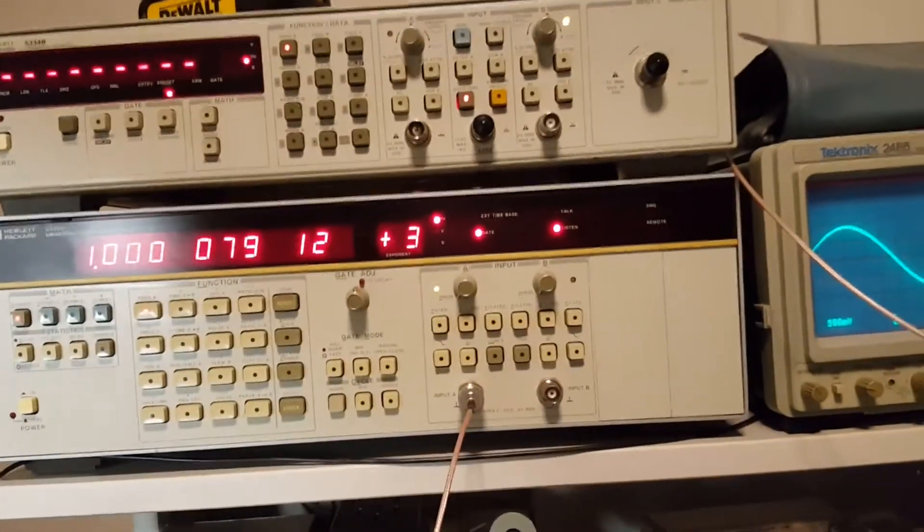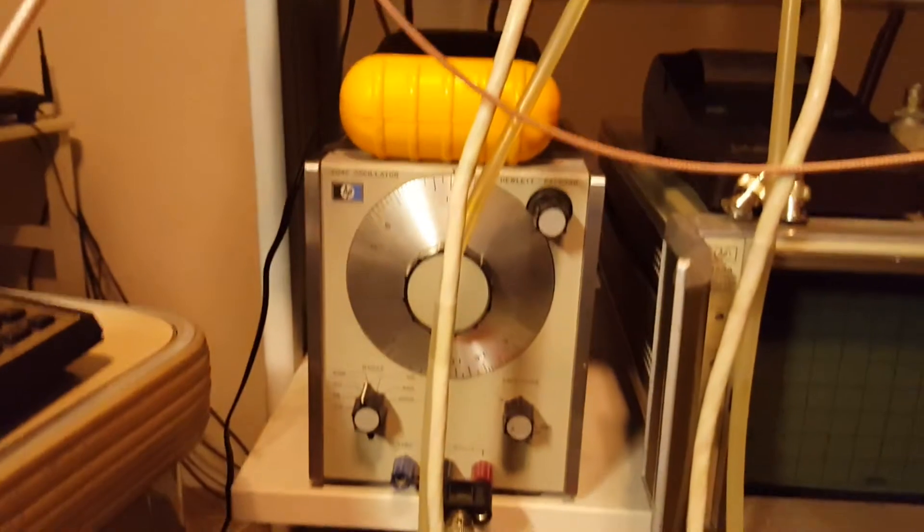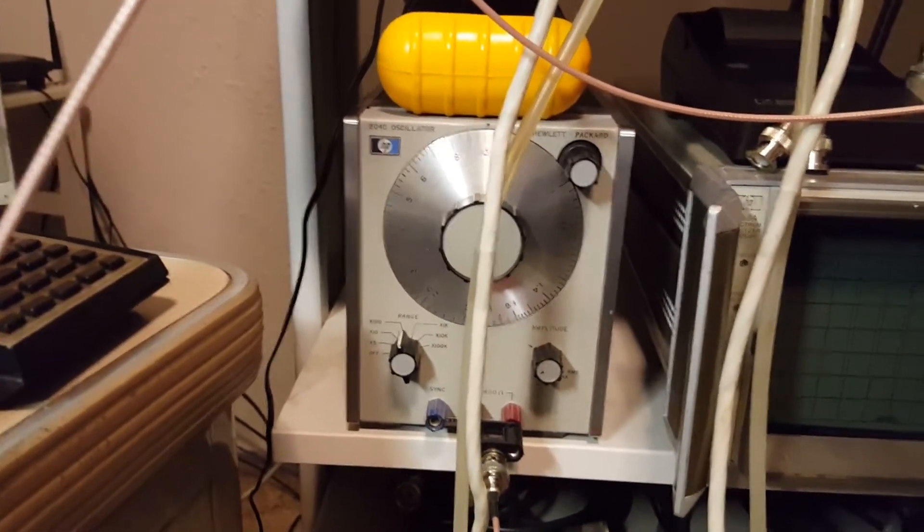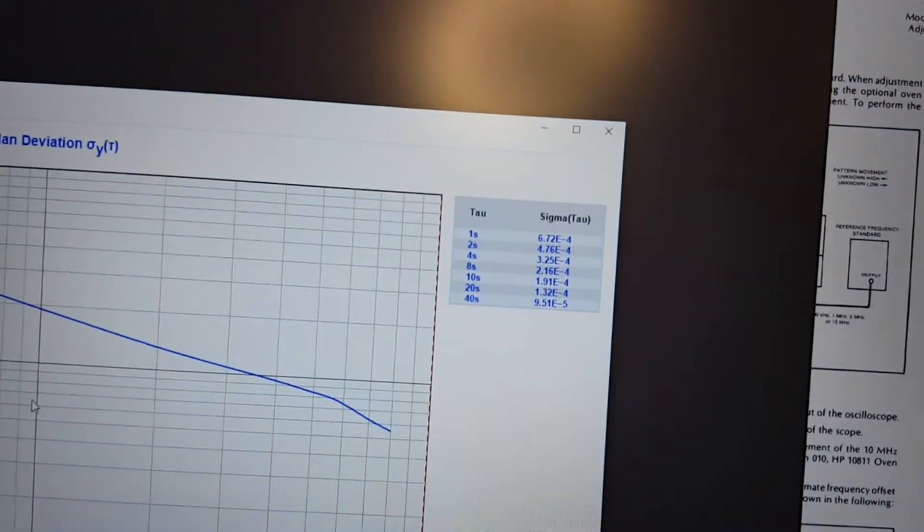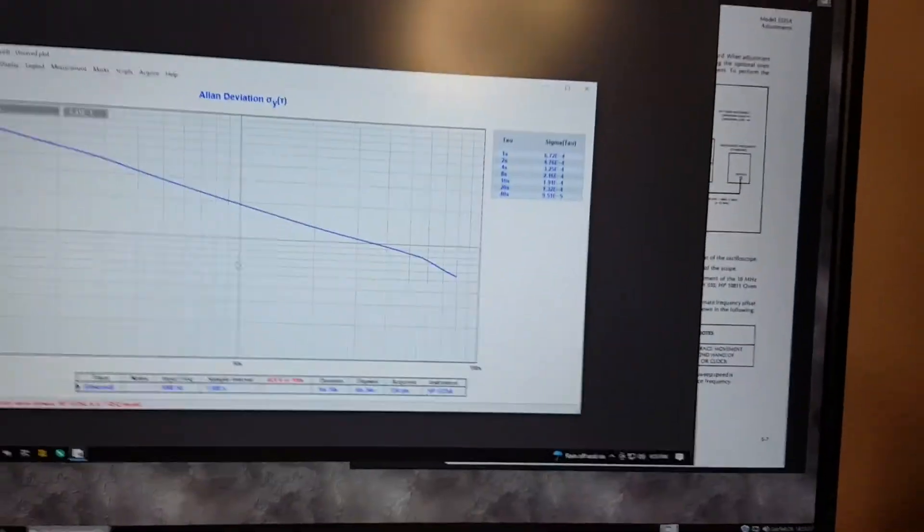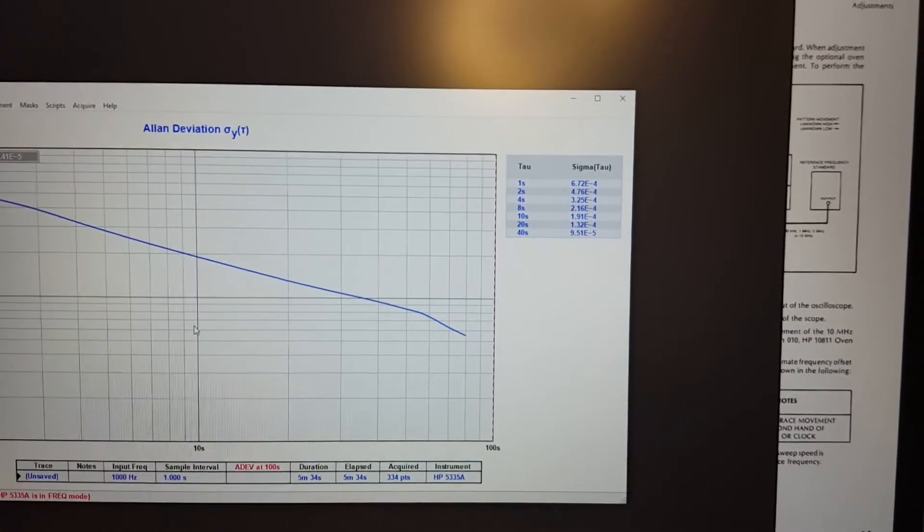But, right now, I'm running a, I think it's still running. I'm testing it out with a, running an Allen deviation plot of this old HP signal generator. Actually, that's nice. It's an audio oscillator. It's doing pretty good. It's got a Sigma, but right now, it's about 300 and some odd. Oops, I think I canceled it early. Oops. Yep, I bumped the keyboard. Never mind. But, 300 samples in, we were 9.51 times 10 to the minus 5th as far as stability. So, hey, that works.